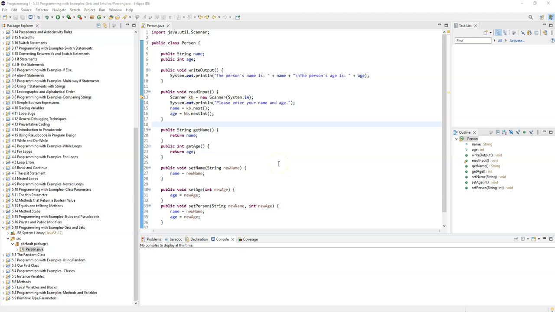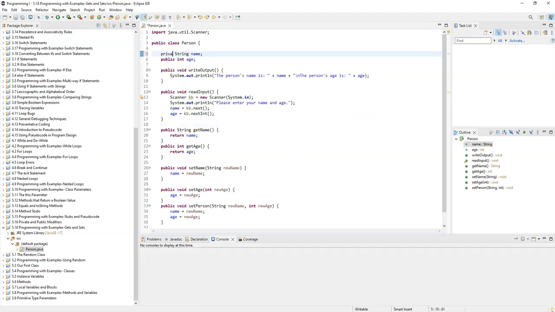And welcome back. Let's go ahead and take another look at our get and set methods using the person class we have previously built. We of course have some of these get and set methods already in here. So let's go ahead and start by taking a look at them and maybe construct a new one with another variable.